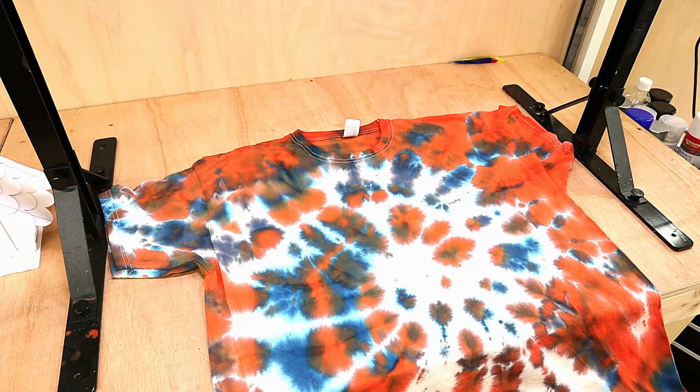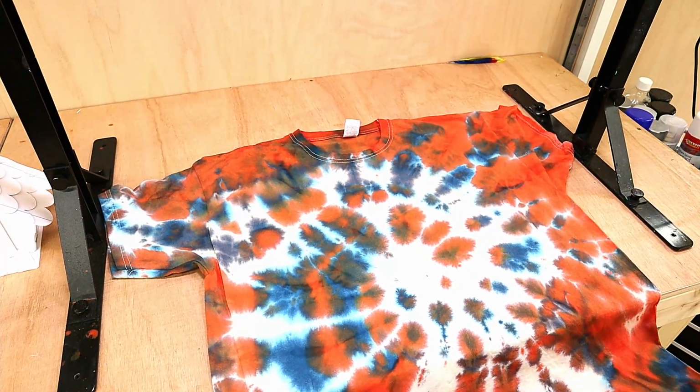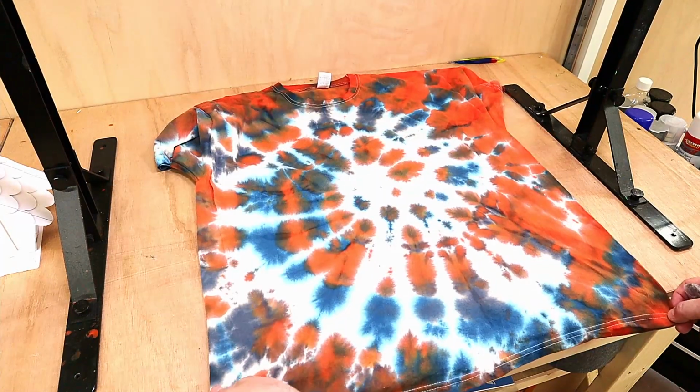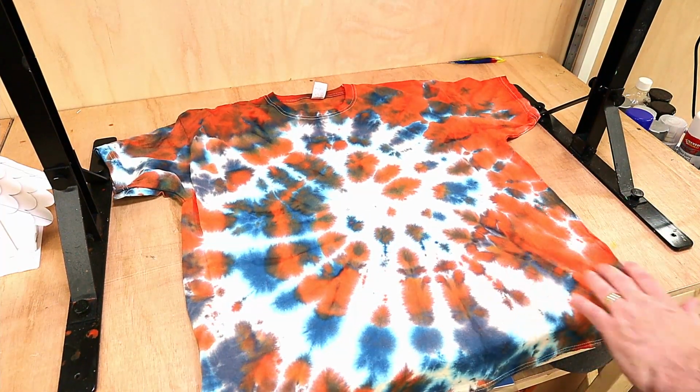I'm definitely going to have another go and try it using the t-shirt when it's wet to see if that makes any difference. I hope you've enjoyed this. This kit, I have to say, was well worth the money and really easy to use.